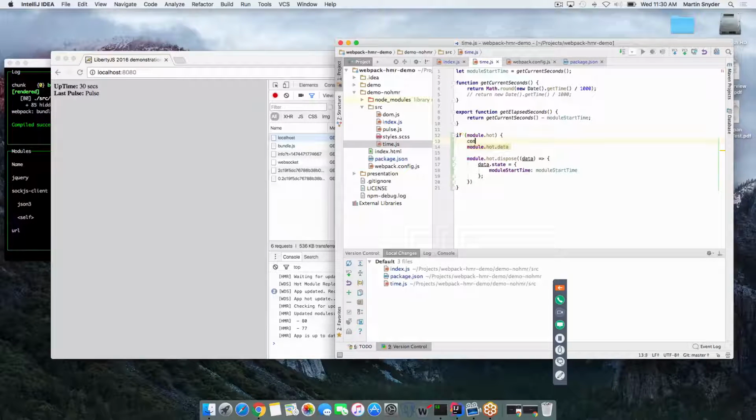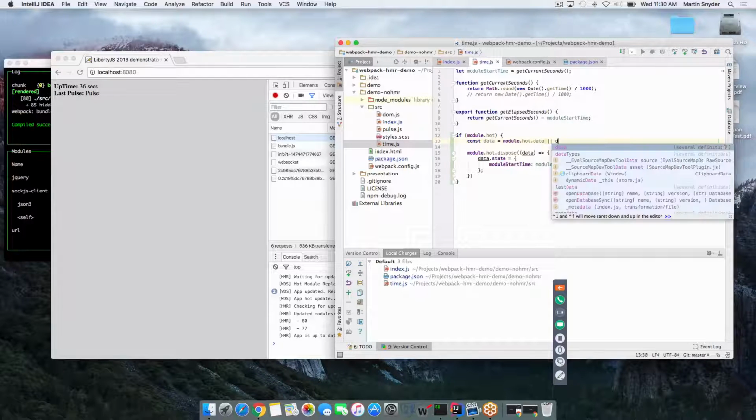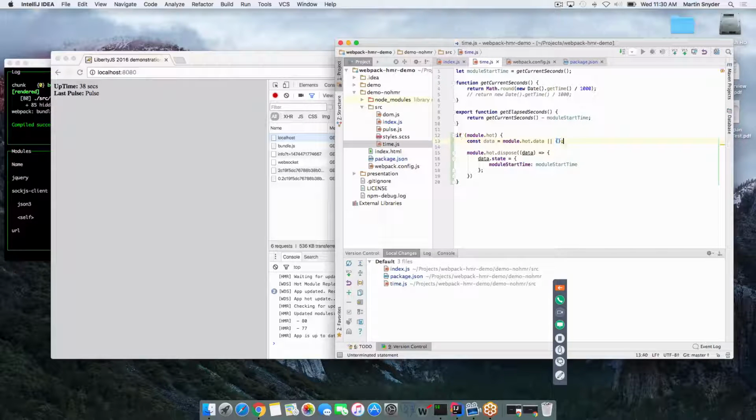So we'll say, const data is that or some empty object. Now we're safe. And then we'll say that the module start time equals data.state.module start time, and that would always be there, except in the case where we've initialized to the empty object, so state won't be available.